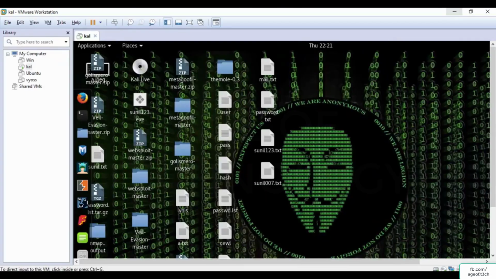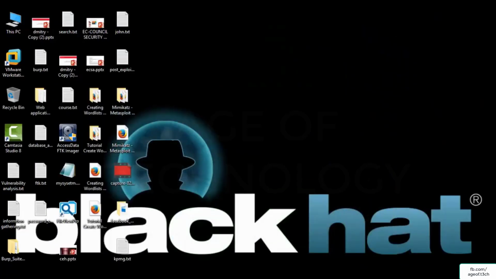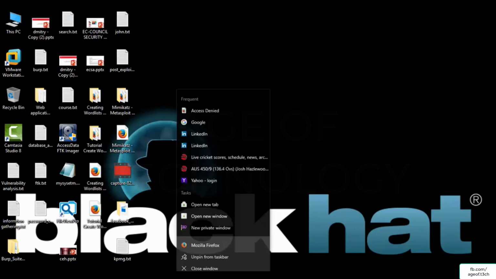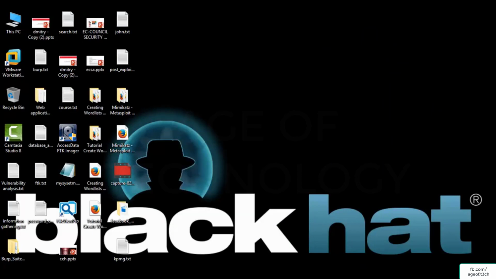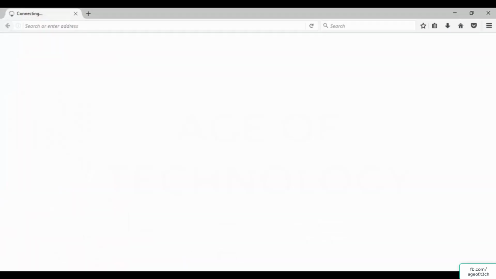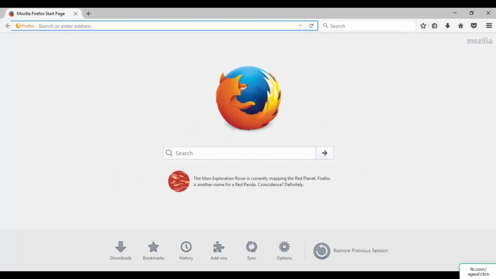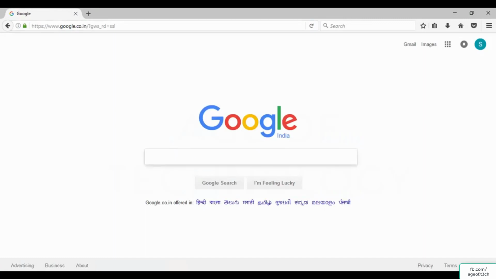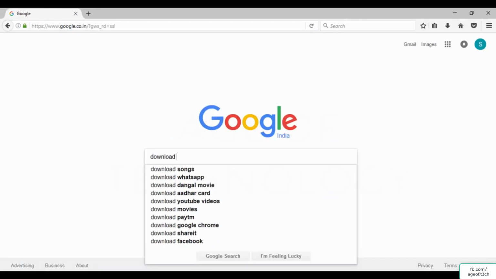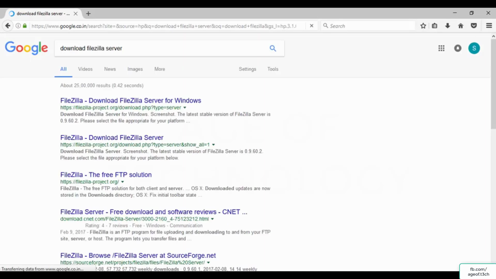Go to your Windows operating system. This is my Windows operating system, right? Go to Mozilla Firefox or Google Chrome and type download FileZilla Server and press enter.